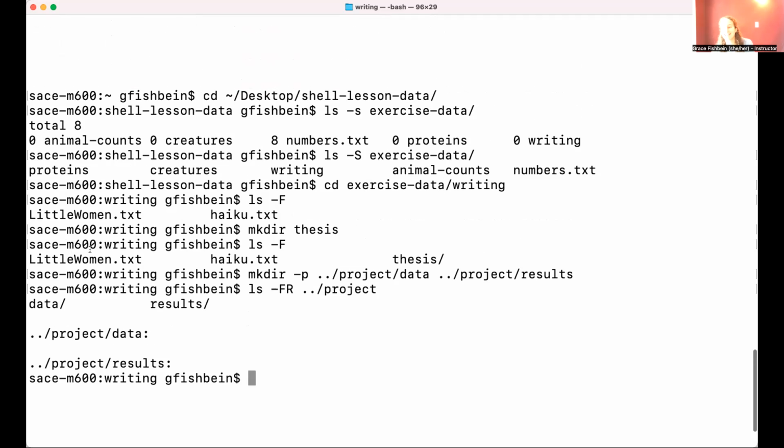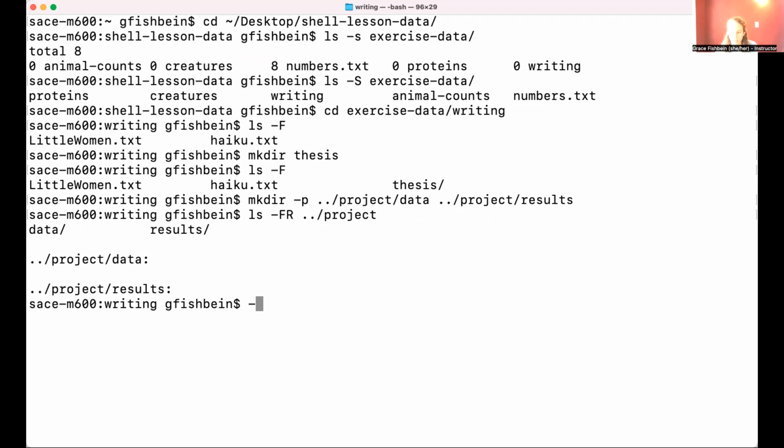Don't begin names with a dash. Okay, that's your dash here. We've been using it as an option, and for less confusion, because the shell will treat it as an option, don't begin it with a dash. Stick with letters, numbers, periods, dashes that don't start the name, and underscores. Okay.